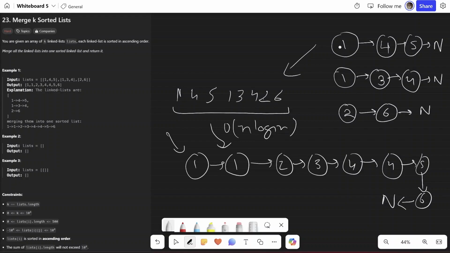Okay, so can we do much better than this, instead of taking it out in an array and then sorting it? Now if you notice, the comparisons we need to do at one point of time, for example, if we are given these k lists, you have to compare only these k numbers. So for example, let me just clear this approach.